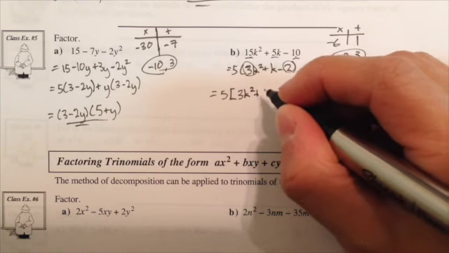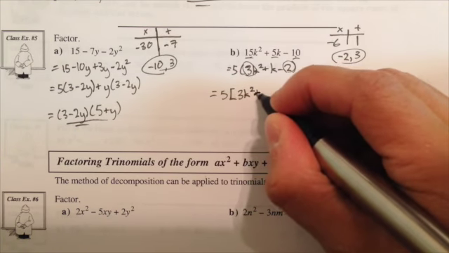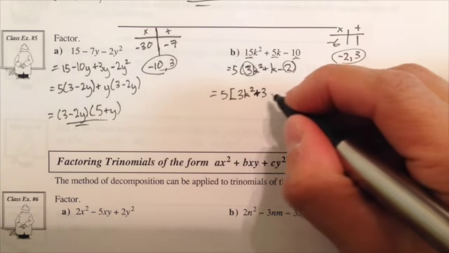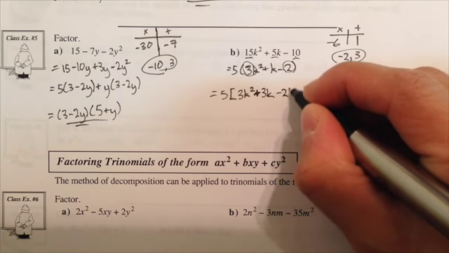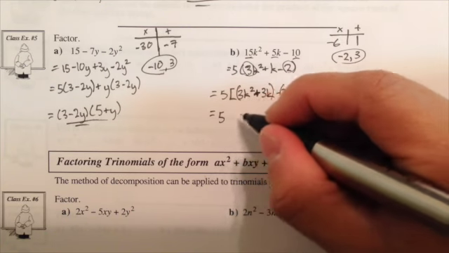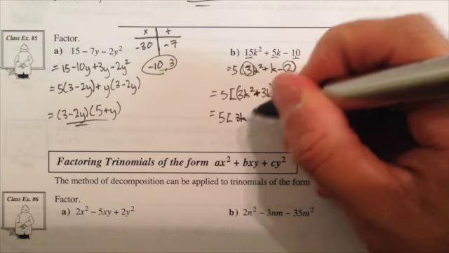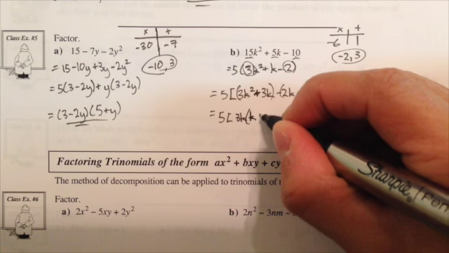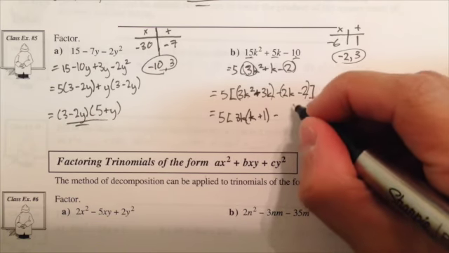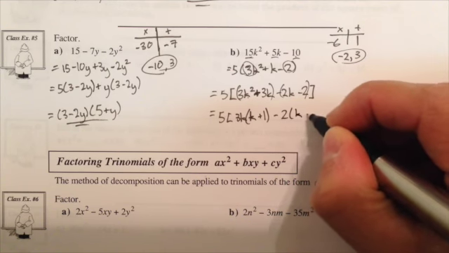3k squared plus, which numbers are going to form a relationship here? Well, in this case, negative 2 and 3, positive 3 there, 3k minus 2k minus 2. Alright, now we can group. So I'm going to have 5. If I look at 3k squared and 3k, these are both divisible by 3k, so I'm going to have 3k on the outside times k plus 1, minus, if I have 2k, I can bring out 2. So if I divide both of these by 2, I'm going to have 2 on the outside, k minus 1.